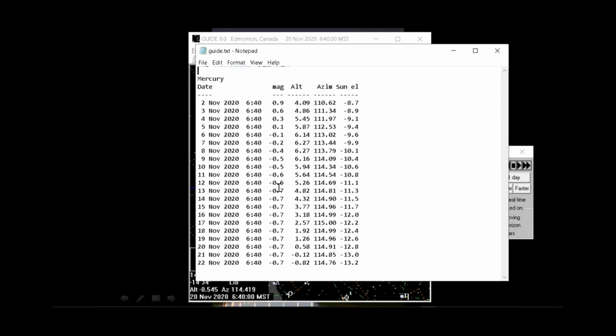However, because it's low in the twilight, it's not super obvious, and your first guess will be that it's just a distant plane coming in to land. But nope, it's just going to hang there and slowly rise. Its altitude above the horizon peaks around its greatest elongation from the sun on the 10th. Then it will drop fairly quickly, but it'll maintain its peak brightness. This is a reverse of what we'll see in, I believe, February, when we'll see a really good evening apparition of Mercury, essentially a mirror image of all this.